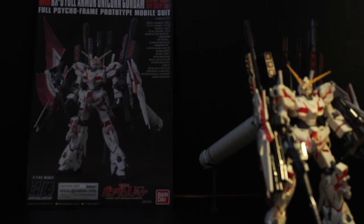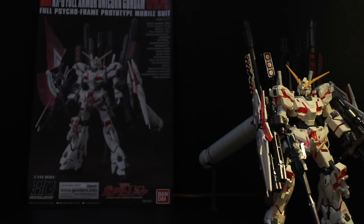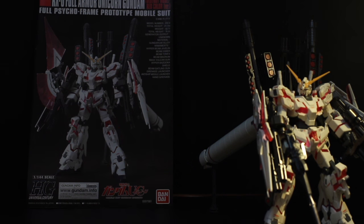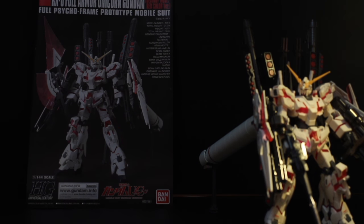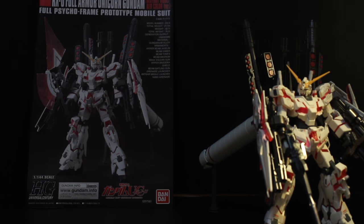Yeah, hybrid beam javelin, like I said, is magazine exclusive. So the only way to get it regularly is to get it from this kit. Other than that, if you want the hybrid beam javelin standalone, it is pretty tricky. And those marking decals, they look nice, and I really like the design of the marking decals. In fact, I put all the decals on it because why the hell not?